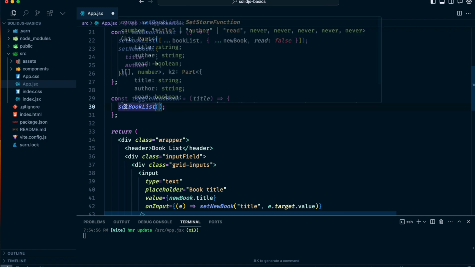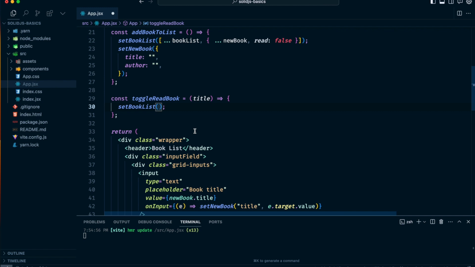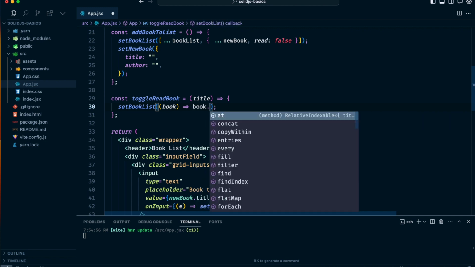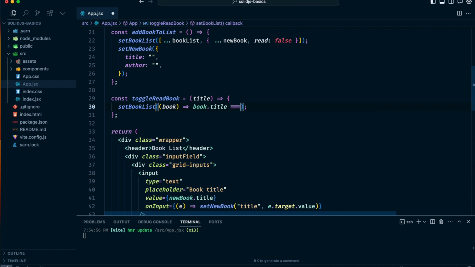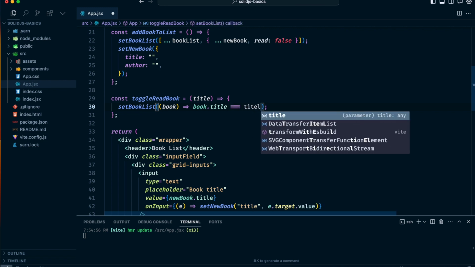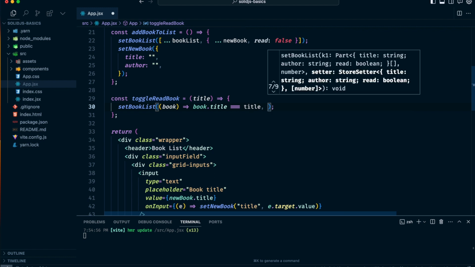and then what we're going to do is we're going to set the book list. So first of all, what we want to do is we want to be able to identify the book. So the set book list function gives us these helpers. So this is book, and we'll say where book title equals title, and then we pass in the value that we want to update.